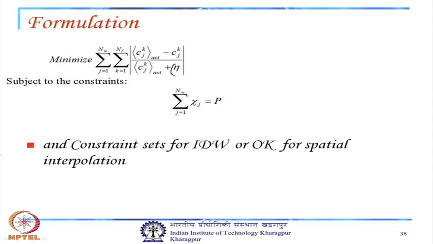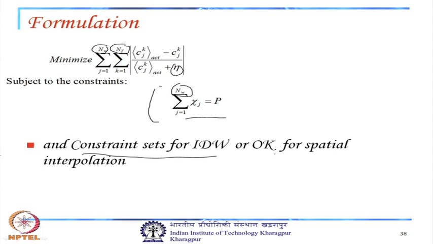Eta is some number which varies between 0 to 1, and this is the number of wells and the number of time periods. So, at the end of any particular time period and for a particular well, this is valid, and we need to minimize the total deviation, which is basically the absolute of the normalized deviation. And this is the cost constraint. We can install only p number of monitoring wells out of these NW possible potential monitoring wells.